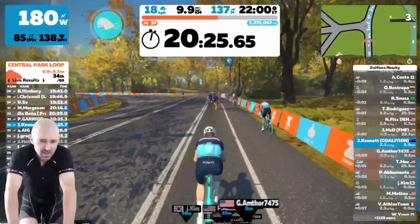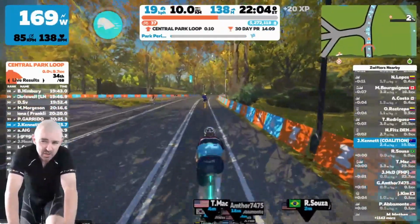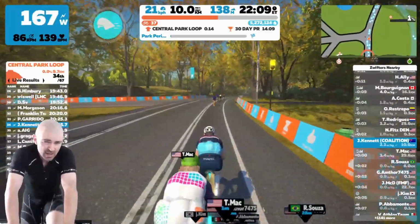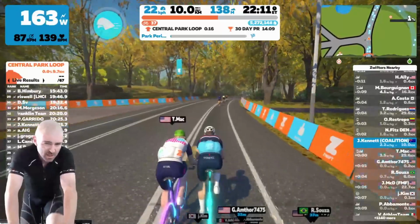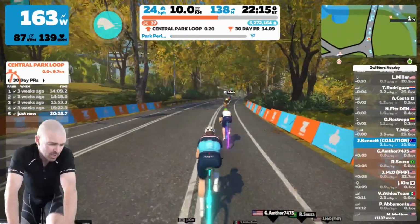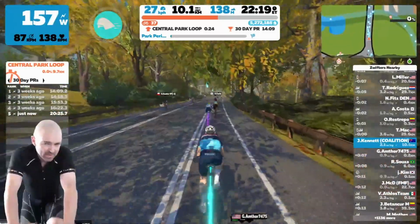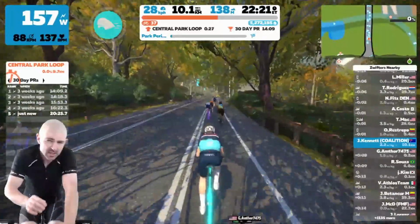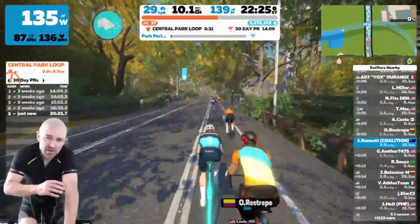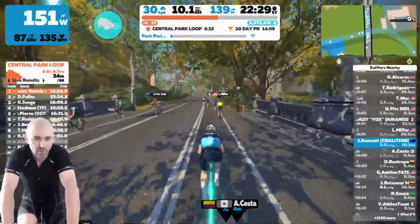So yeah, yellow you should be able to hold for a certain amount of time. If that's really hard and you can't finish them, maybe calibrate your gear, your trainer or whatever you're using, and do another FTP test. Even if it's gone up or down, it doesn't matter, it might give you a new number that's more accurate to your current fitness, so that's really important.